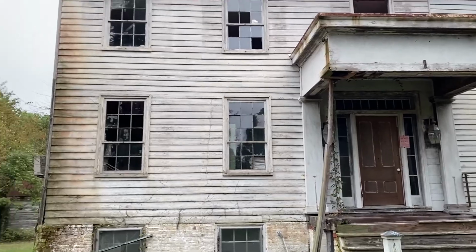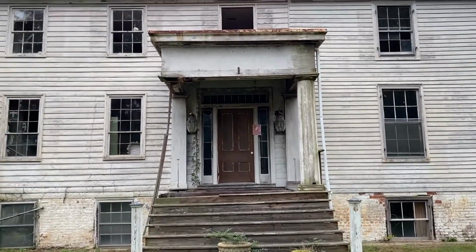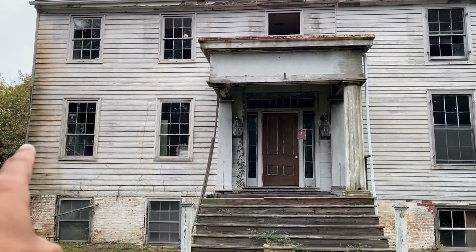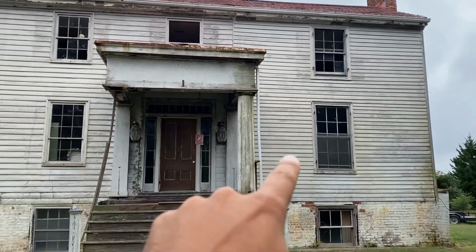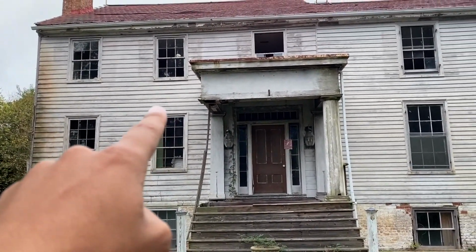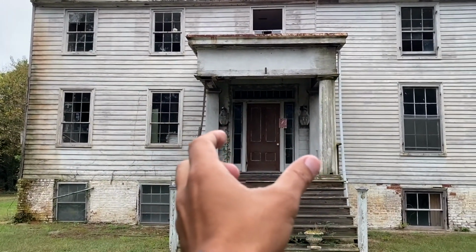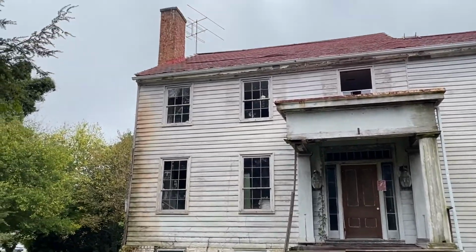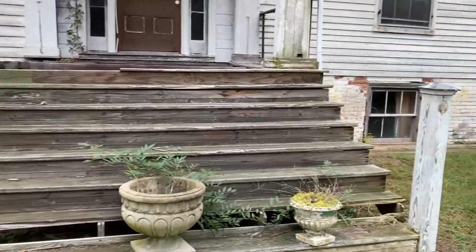So outside, it's symmetrical right here, right? Like with the front porch right in the middle, and we're missing a column, one of these custom columns. But one thing that I noticed this time around is this actually is an addition. So it's actually a different siding profile, which is interesting because that would put the door for the original house right here over to the right, which I think typically, historically, the houses were more symmetrical with the door in the center. So this is definitely a custom job. And I love the huge porch here.